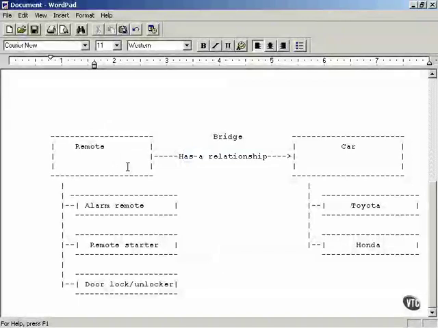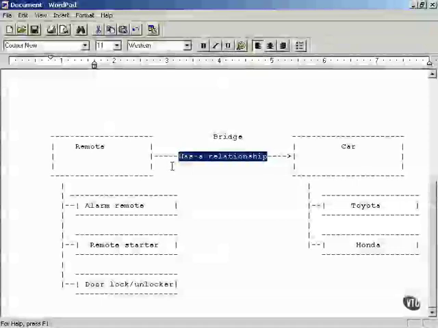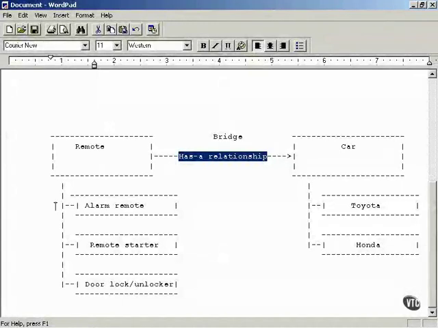So the idea is that you have broken out the parts of your code that are changing rapidly as you add new cars, new car types, as you add new remote types. You want to establish a well-defined bridge so that you can relate the two different types of code that is being altered, being changed, and you want to separate those two different types of code. You can do that if you establish some kind of bridge and you carefully design and think about that design pattern and say this is a bridge between these two different parts so that we don't have to have everything mixed together. You have a Toyota alarm remote and a Toyota remote starter, and a Honda alarm remote, and so forth. You don't have to mix everything together.